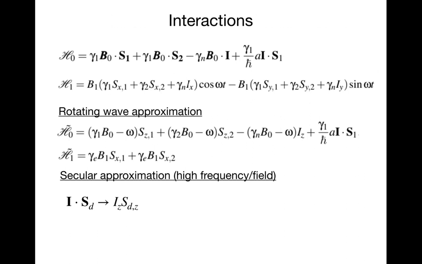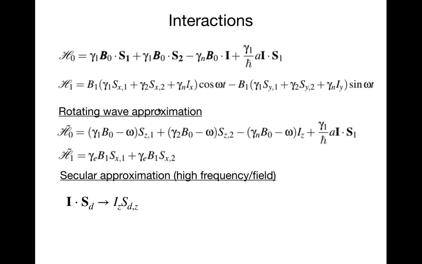Okay, so the interactions are going to go into our stochastic Liouville equation. We're going to have obviously Zeeman interactions with the two spins, S1 and S2, the two electron spins, and then we might have nuclear Zeeman as well if we have nuclear spins and are caring about hyperfine interactions. And then we have the hyperfine interaction here, which in general, of course, would be with both spins, but here I'm only showing it with one spin. And then if we're using EDMR, we'll have the alternating field, okay, which looks like this.